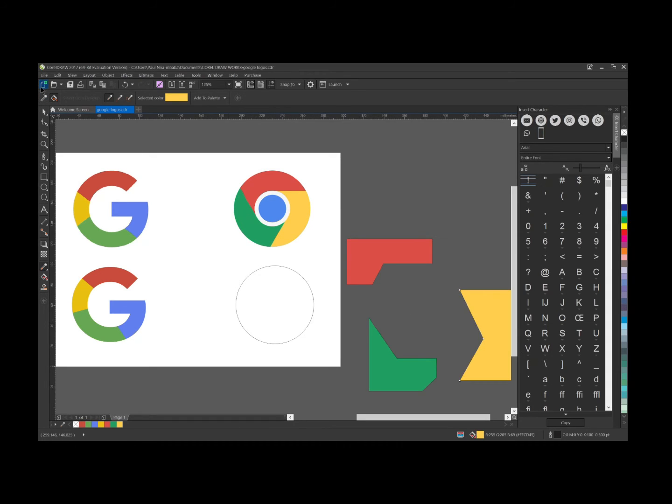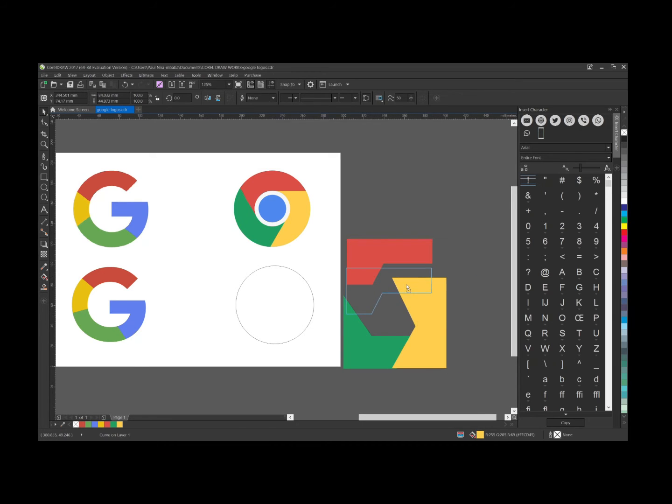Once again, there is no outline, and we are all going to select these objects and take off the outline. Okay, so now we bring our shapes together like this, and I'm just going to go and do a little arranging right here.